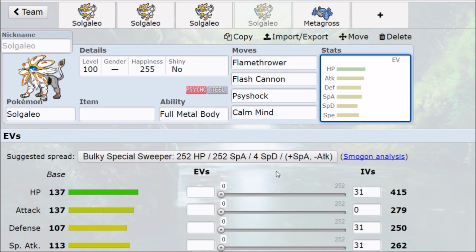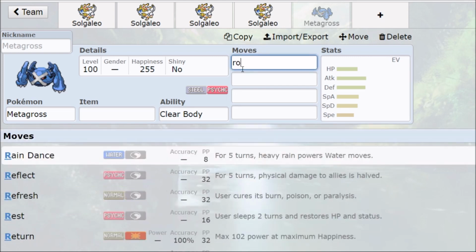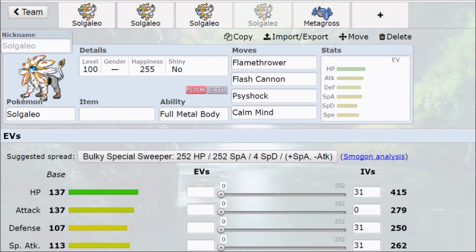Like the special on Solgaleo, I'd say is a little more viable than the physical on the Lunala. And I just wanted to bring up Metagross for like stat comparisons and stuff. So Metagross, it is slow, but it does get something like the Rock Polish. So you can Rock Polish the Metagross, make it super fast. Now you have a 135 attacking Pokemon that's slightly less tanky than the Solgaleo. So just things to consider.